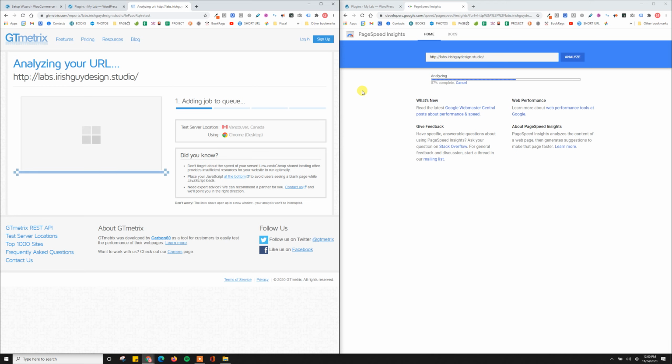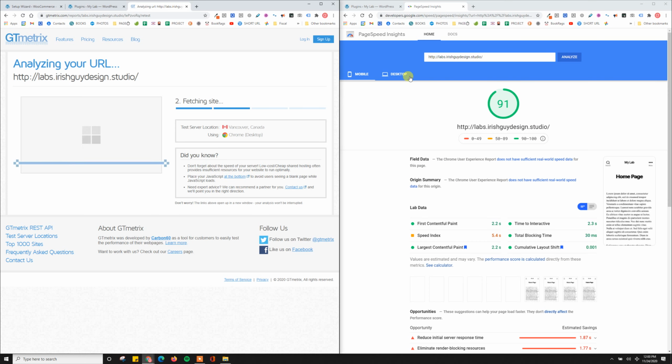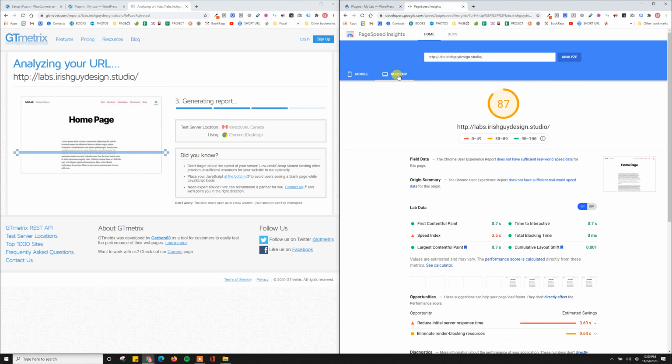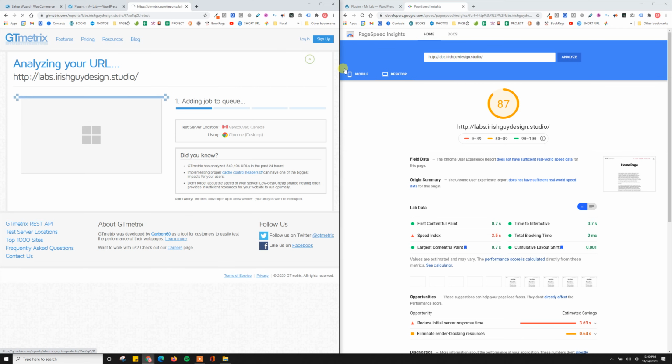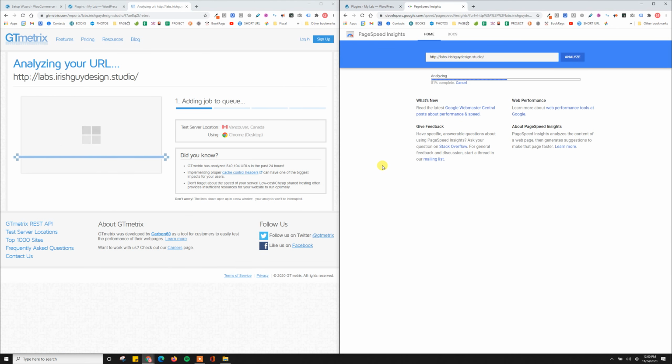We'll give them one more time. I think we'll be good with that. We'll split the difference on the two. And the main point of this test is, what impact does each one of these plugins have? That's what we're really looking at. So we are loading 91. That's pretty good. Whoa, the desktop is down to 87. That's awful. So yeah, I'm going to give it one more just to get that average that we have been doing on the previous test, just because those numbers were way off compared to the first one.